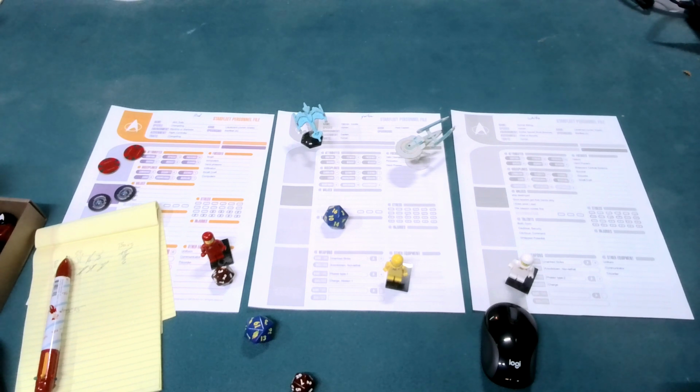I'm just looking in my, because we have some pre-generated characters, so I'm just trying to see if we have a con officer, chief of security, chief engineer, and medical officer. Alright, which I probably should have been using some of these.